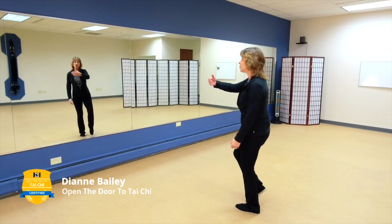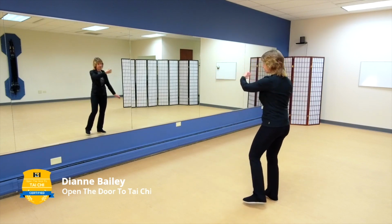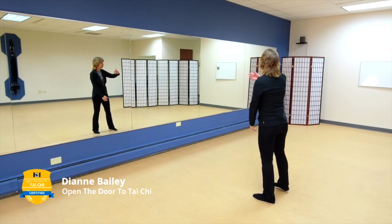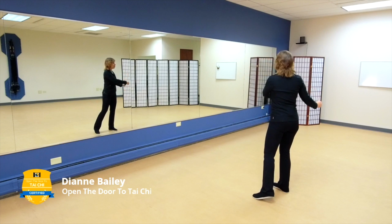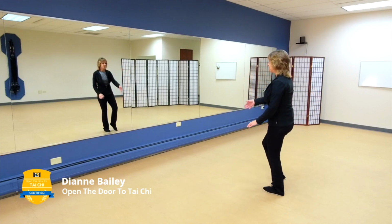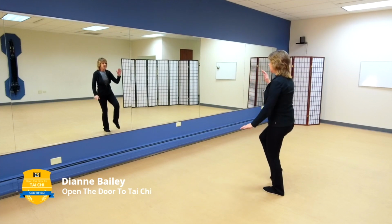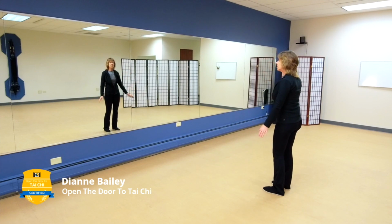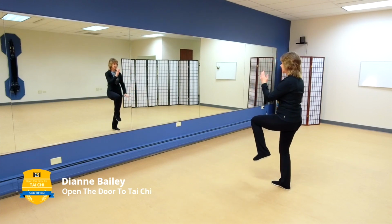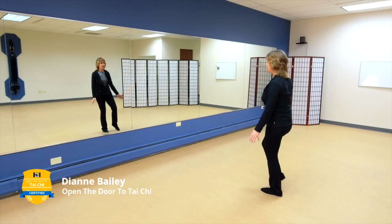Then stepping to the right. One more step. Bringing your weight over to the left, lift your right leg into pheasant stance. Think about being rooted and grounded. Now lift that left leg, pheasant stance. Now you're going to kick right.